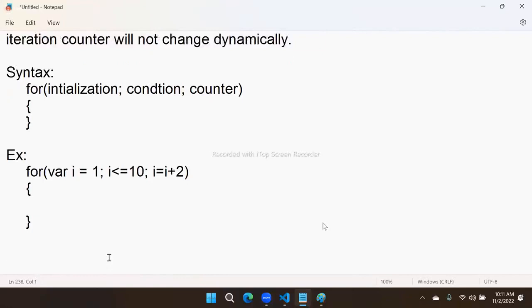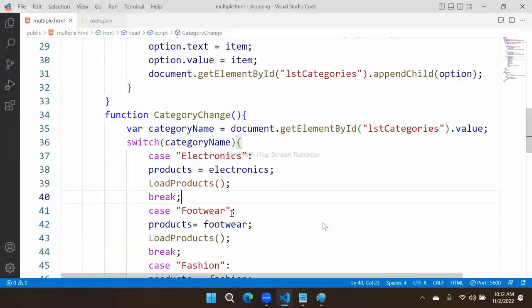And this is a very lengthy process also. I will show you. Let's see now here. I am writing a simple logic.